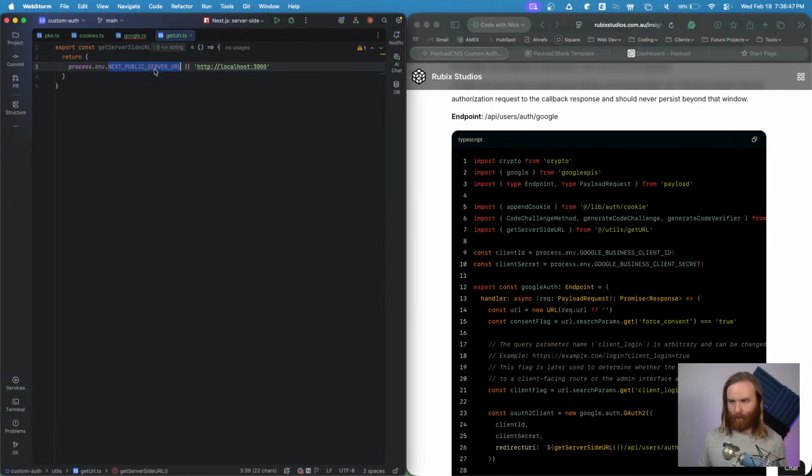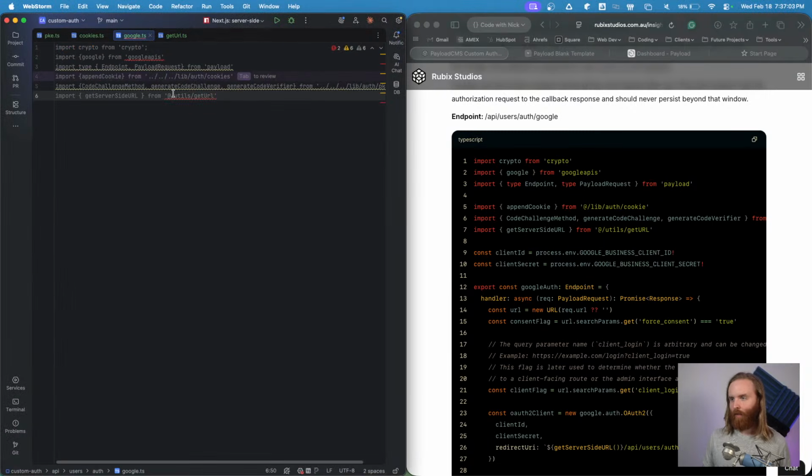Oh, I guess it'll be this. So I'm going to add this as an environment variable. And this is going to be localhost 3000. So this is always going to return localhost 3000 until we go to production.